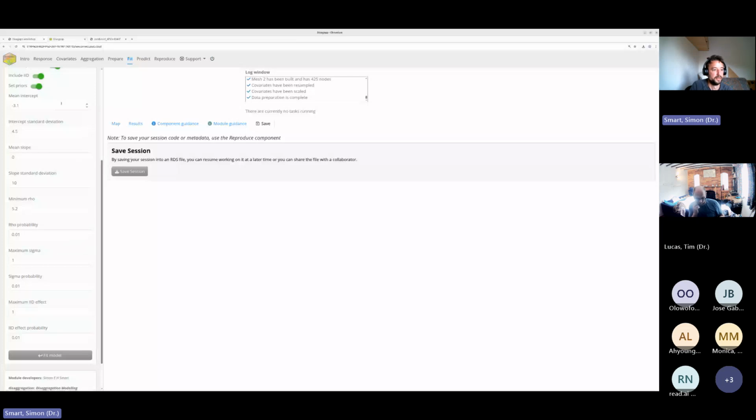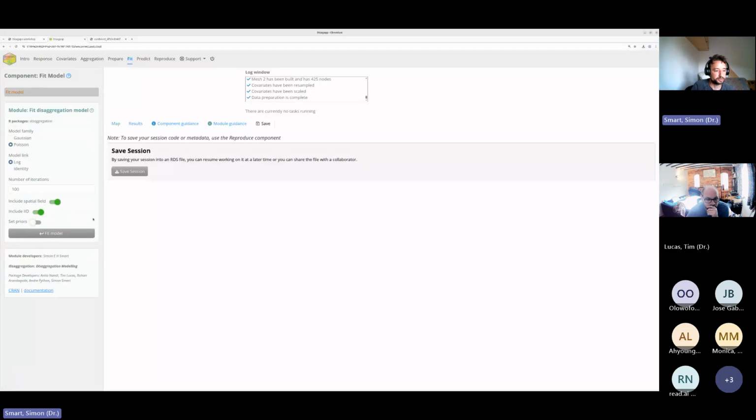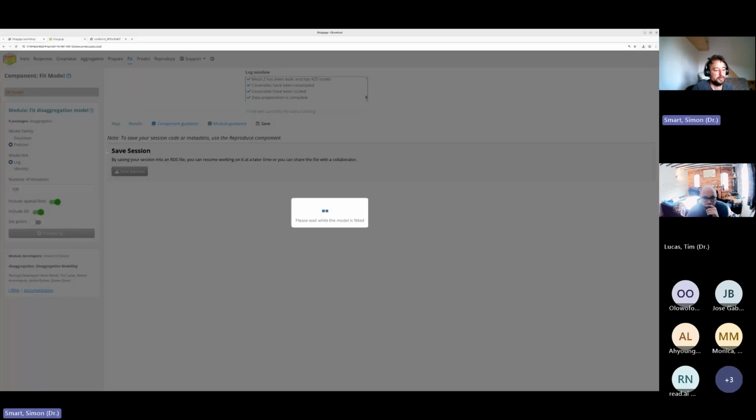So these values in here are calculated, some of them based on the response data, and the model will use these ones by default. But if you want to, you can adjust those when you fit the model. So click fit model, and yeah, this step will take a little while.